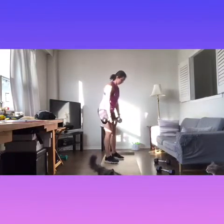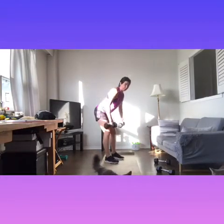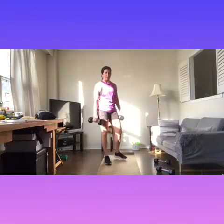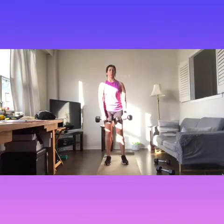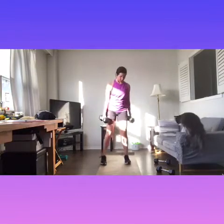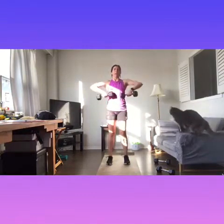Come on, 10 seconds. Heels under your hips, elbows high and wide. Rest, take your 10 second rest. Your second move, upright rows. Breathe, recover. 3, 2, 1. Here we go.